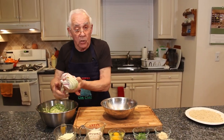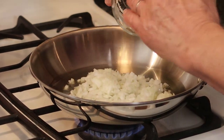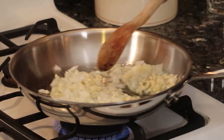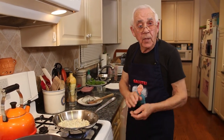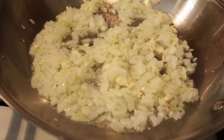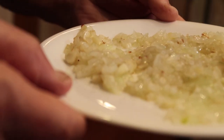Now we gotta start to fry the onion and garlic and we go on the stove. I got the pan on the gas with oil and we gotta start to sauté the onion and the garlic, and we gotta mix with the zucchini. Now we sauté this really good. After we gotta mix. The pan is really nice - sauté everything. After we're done with this, we leave it cool off a little bit. I put it in the dish and leave it cool off, then mix it together with the zucchini.